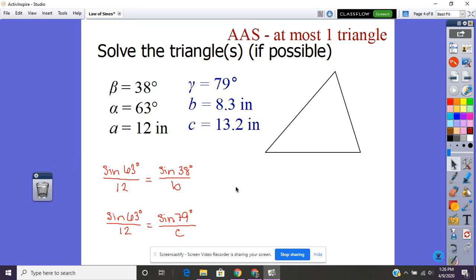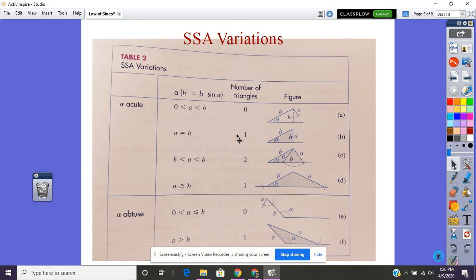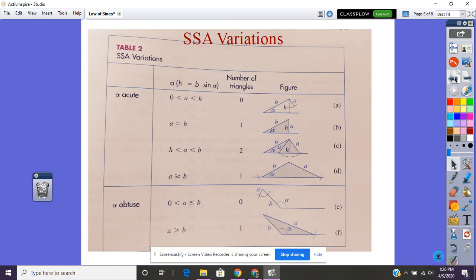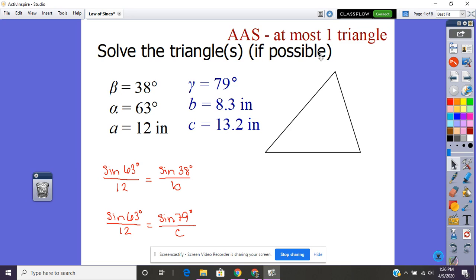Now, once again, these are pretty straightforward. It's when we get to the side-side angle situation that we have other problems. Then we have a possibility, which I do want to come back and talk about. It is possible that you could not form a triangle with these. And the way you would determine these is if these two angles right here added up to be more than 180, there's no way to make a triangle out of that, in which case you would just write no triangle possible, or no solution, or something along those lines, so we know that there is not a triangle here to solve.